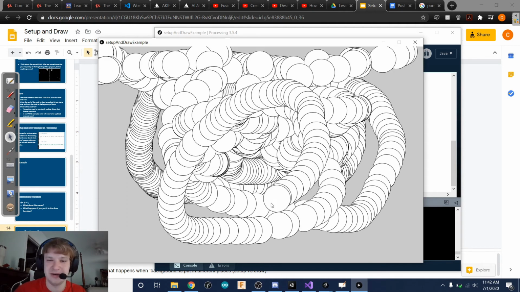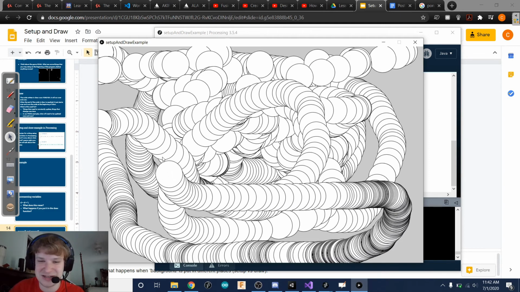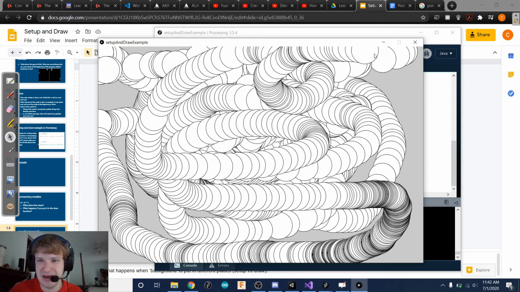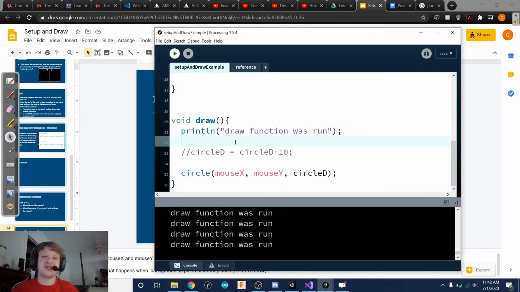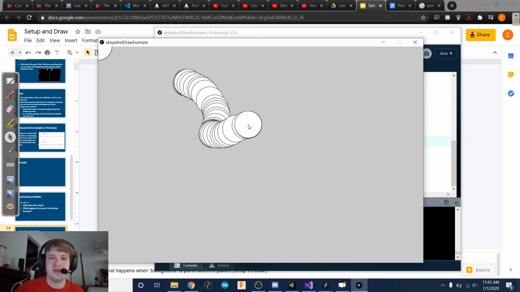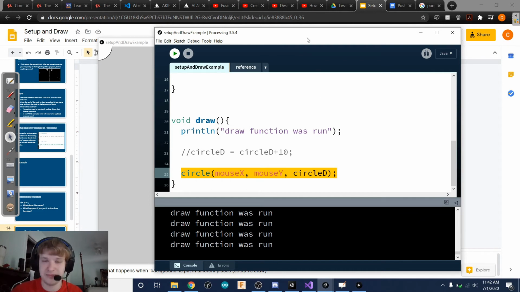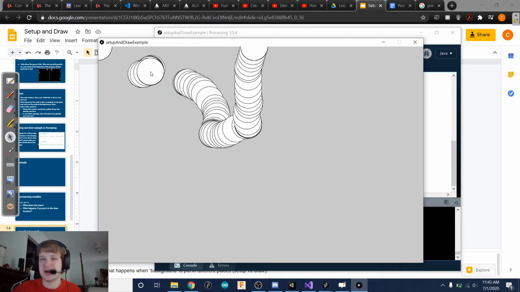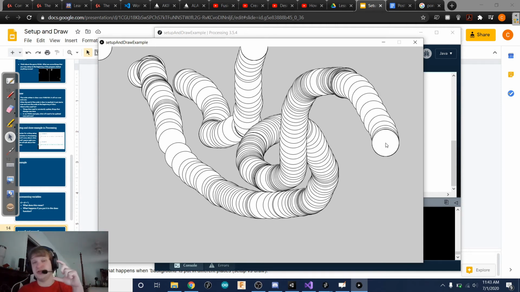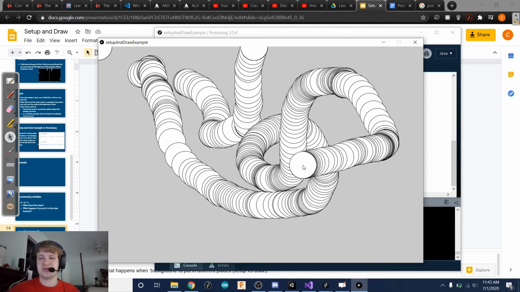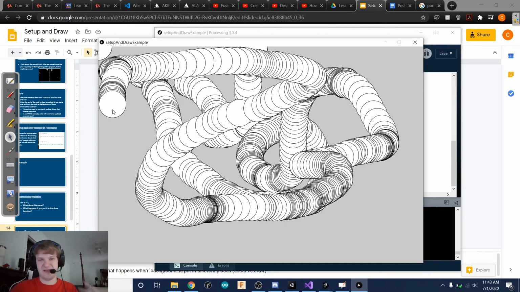But what's happening here is that it's following my mouse, but we're also seeing every previous circle that it's drawn before it. That's not really what we want here. We just want the circle to move. We don't want to see every other previous circle because we don't want this weird worm-looking thing, right? So first off, before we talk about how to solve this, let's think about what's happening. Remember, Processing is drawing a circle every frame, right? If I bring up my code, it runs this line every frame. What that means is it's going to draw a circle every frame, and it's going to try to do that, I think, 30 times a second. Even as I move, it draws a circle, and if I move it, it draws a new circle, but I can still see the old drawing. All it's doing is drawing circles on top of circles on top of circles until I move it, and then we can see what was left from our previous drawings.